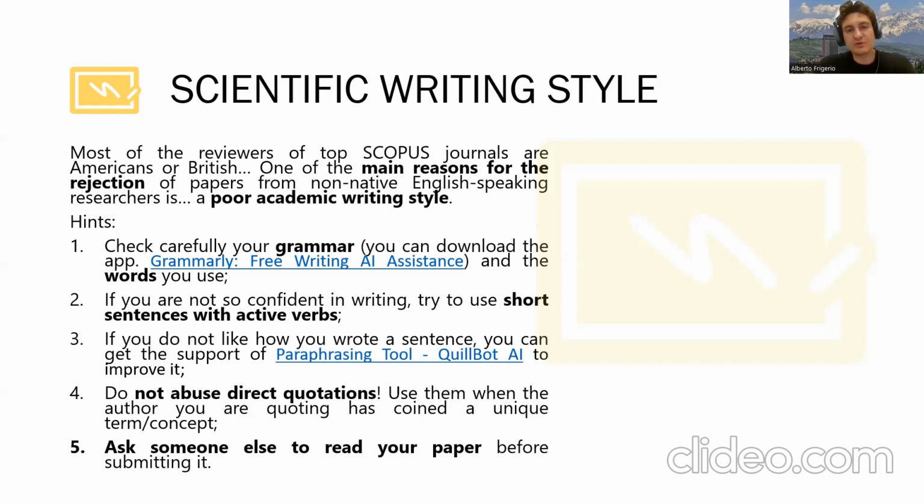Final consideration: don't abuse direct quotations. I love them, but use direct quotations only where they are absolutely needed. Otherwise, paraphrase the concept of others and then give the proper reference from where you collected the information. And finally, it's very important to ask someone else to read your paper, because in general we work for many months on the same paper, and at a certain moment we no longer see what is not clear. We cannot tell if there are mistakes, because we read it every day and got used to it. If someone else reads it for you, that will be a great help. They will certainly discover something you didn't notice.